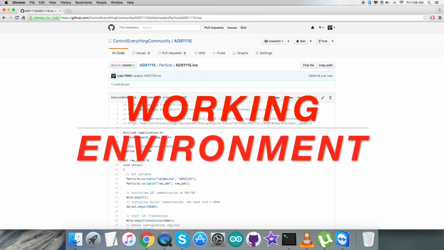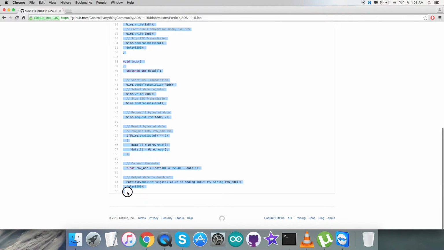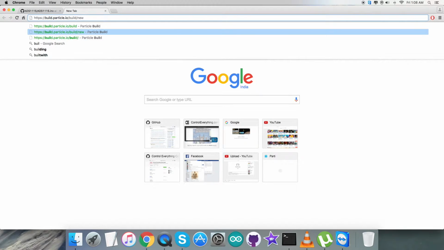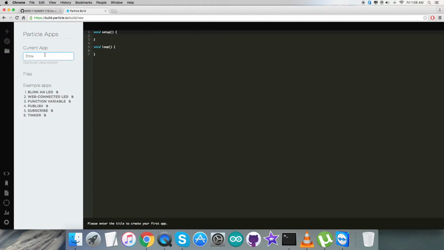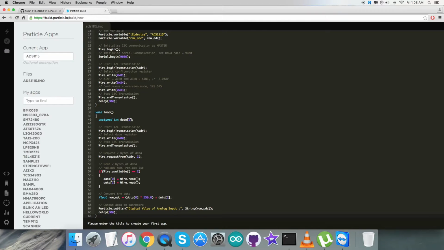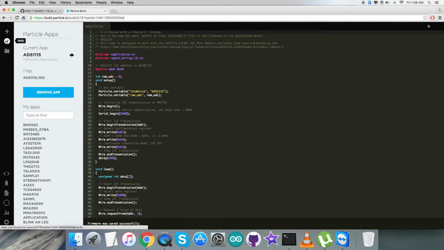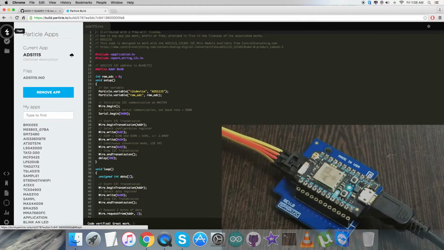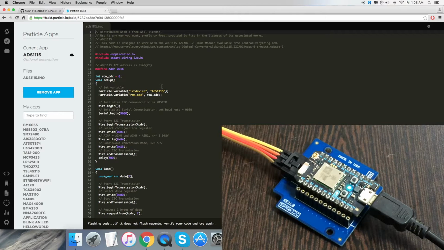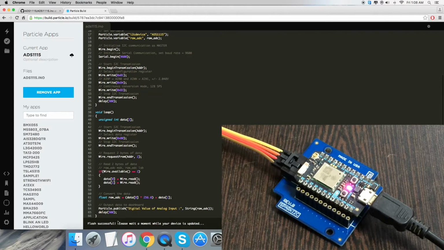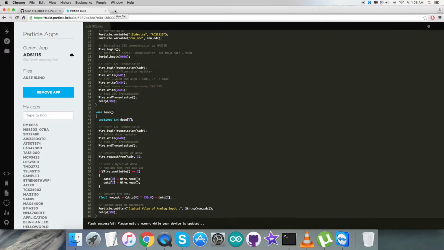Now let's have a look over the working part, and for that we have to copy the entire code, and then we have to open up the terminal for the build, and here we have to create a new file with the name ADS1115 for reference, and then we have to paste the entire code, and then save it. After that we have to verify and compile the code, and it's verified, which is great. Then we have to flash the code, and while flashing the code we have to check for the magenta flash, and just now we have seen the magenta flash on the screen and it's a successful notification.